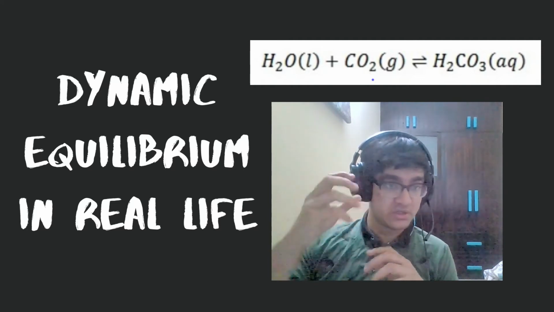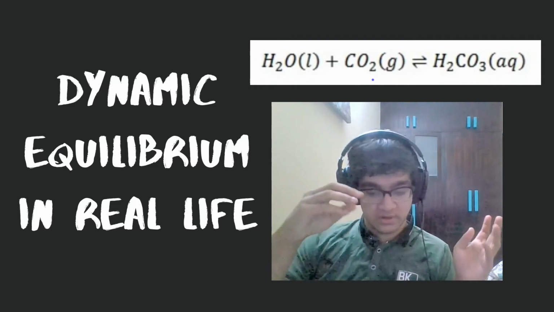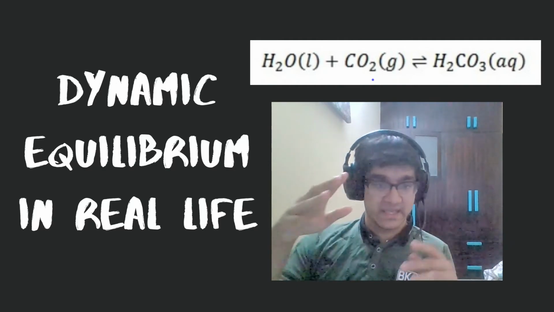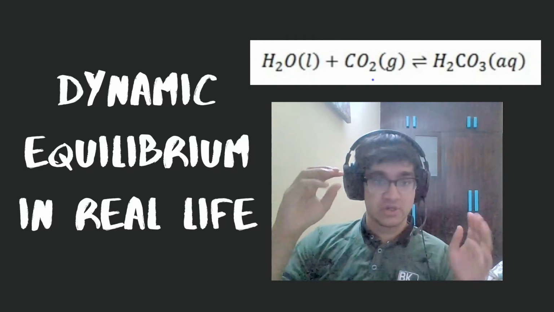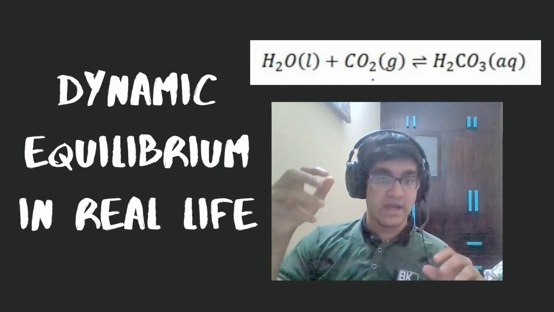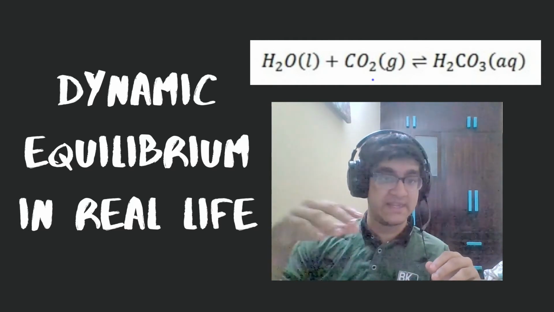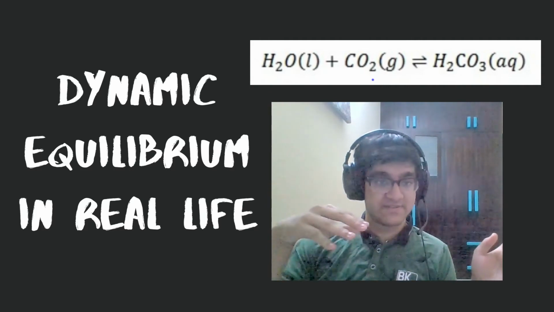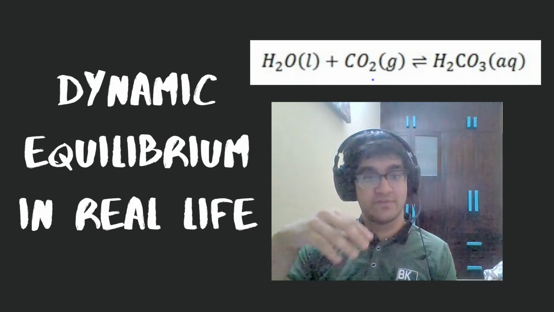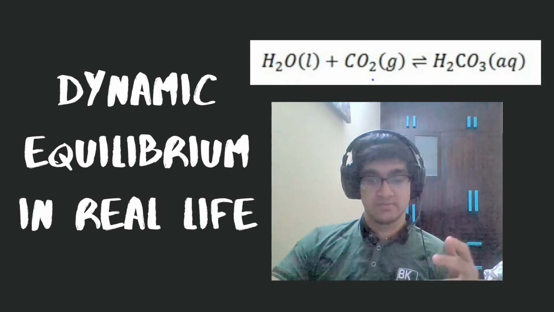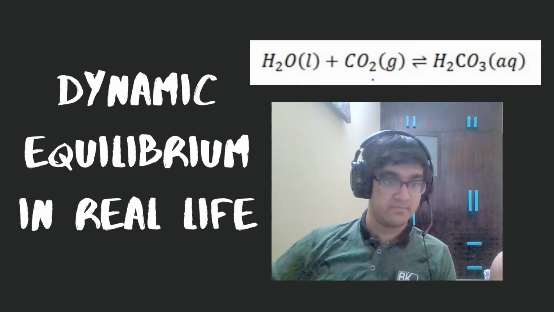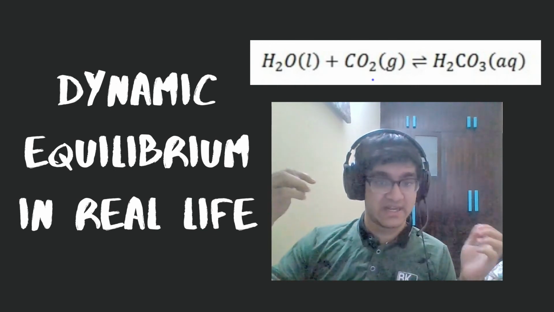So when I shook the bottle, it allowed some of the carbon dioxide dissolved in that water to escape. But since it was a closed system because the cap was on, after some time you saw the bubbles depleting, which means some of the carbon dioxide in the atmosphere inside the bottle started dissolving back into the water or the Coke to maintain equilibrium. That is essentially what I mean by dynamic equilibrium.